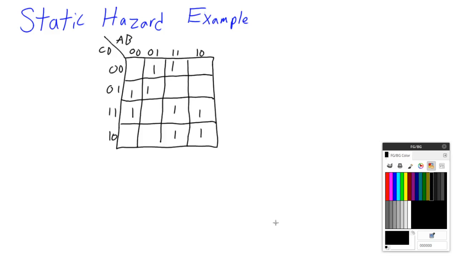All right, so let's look at an example where we want to fix, or make it so, static hazards can't happen. So the first thing we need to do is find our prime implicants like regular, like we're trying to simplify this as much as possible. So we got this big group of 4 here, and we've got an implicant of 2 here. Looks like we got an implicant of 2 here.